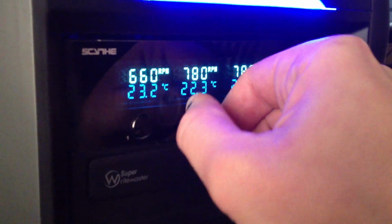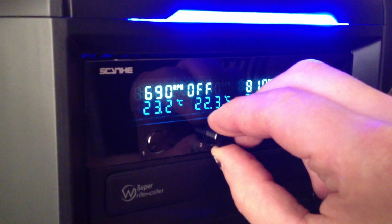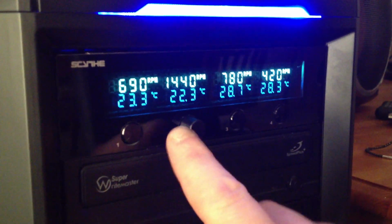The knobs feel like they're worth the money when you turn them. If you get me, they don't just spin straight round. They have some resistance to them, which is nice. I haven't tested the alarm function yet, so I can't really comment on that.